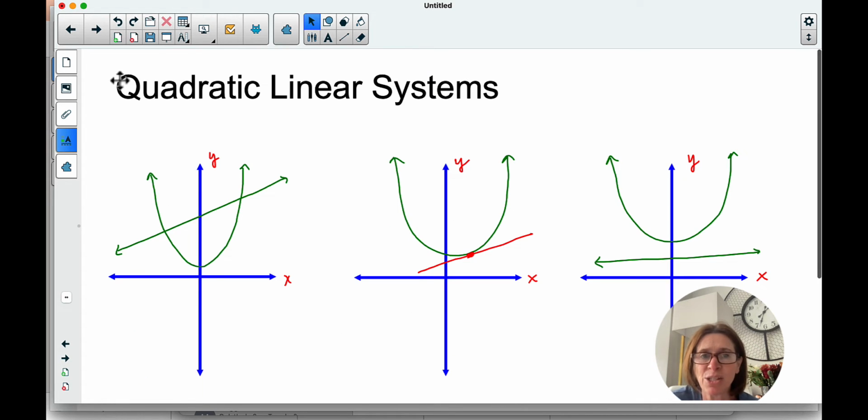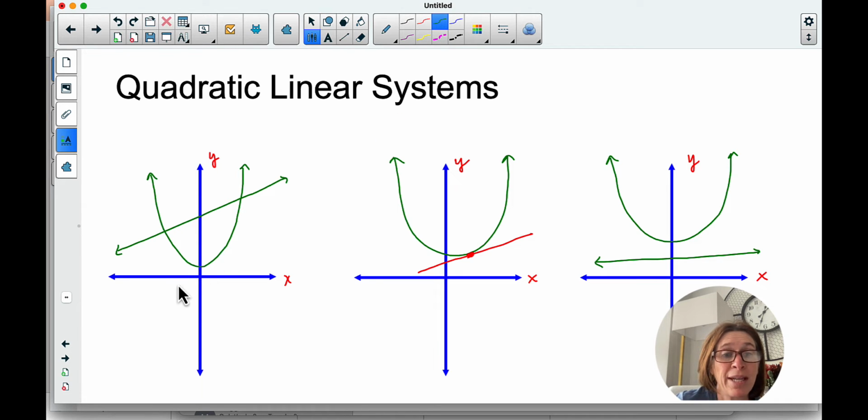You then extended this when you looked at quadratic linear systems, a quadratic equation and a linear equation. And so you can see that we also have some situations that can happen where we could have 2 solutions, right? Because we'd be looking for 2 points of intersection. You could have one solution where that line just hits the parabola in one place, but you could also have no solutions where the parabola and the line never intersect. But again, these are 2-dimensional equations or functions.